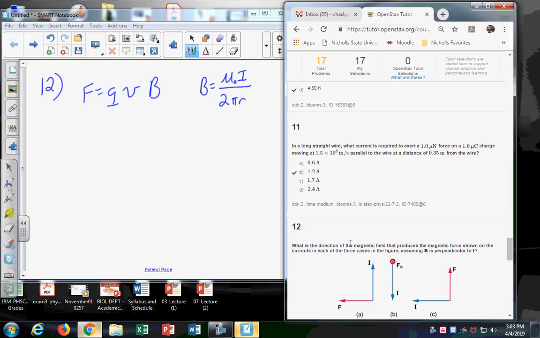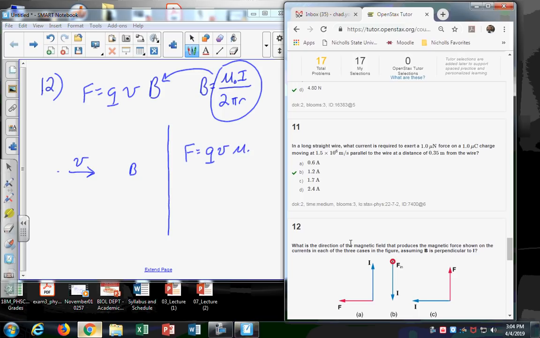And so I have a wire, and then there's a certain magnetic field right here, and then there is a charge coming in with a certain velocity, and it enters that magnetic field, and I want to know what current in the wire will produce a magnetic field that produces the force on that charge. You follow me? You with me? Okay, so I can take this and plug it in for B right here.